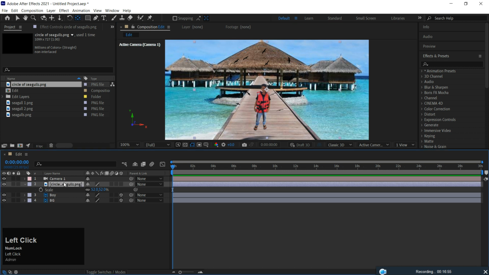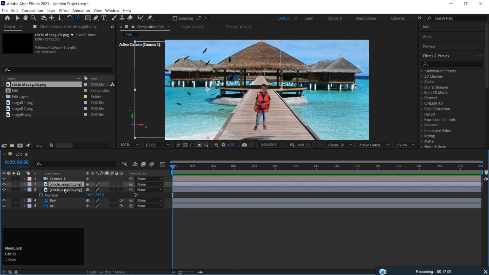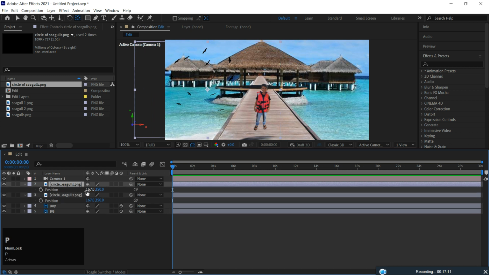If I press T, it is opacity. If I press P, it is position. So I can reposition this, and if I press Control D, it is duplicate. Control D. Again, I'll duplicate and place it here.